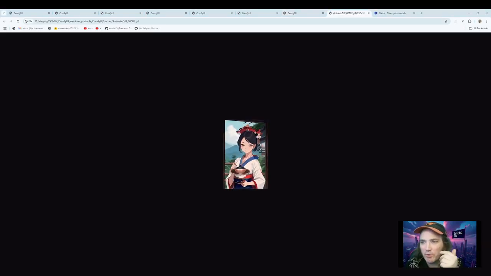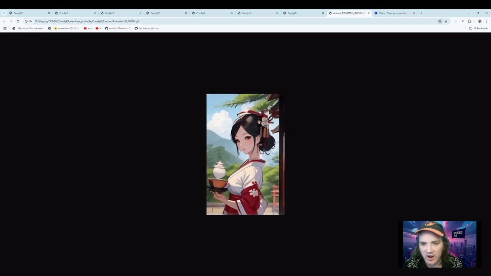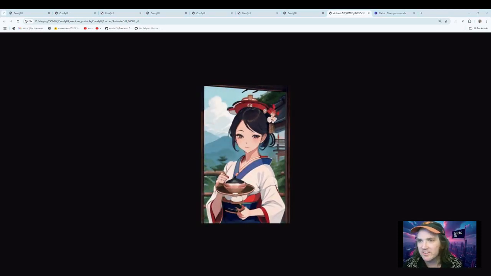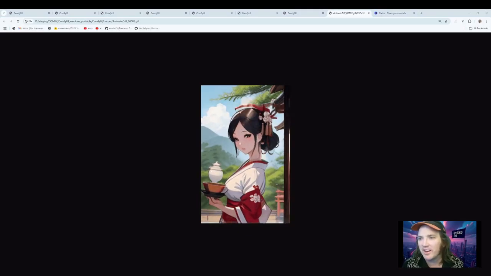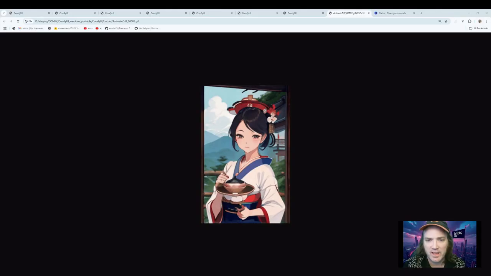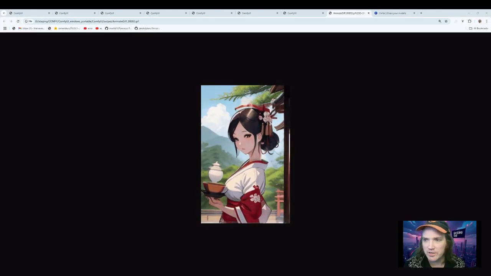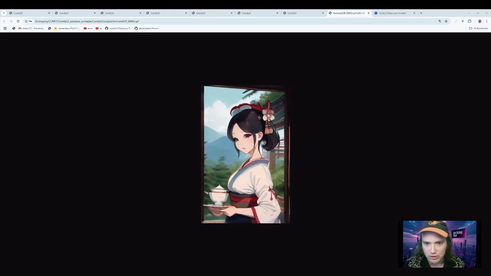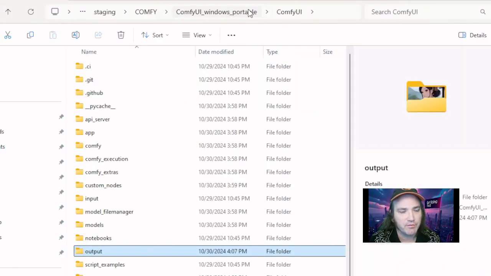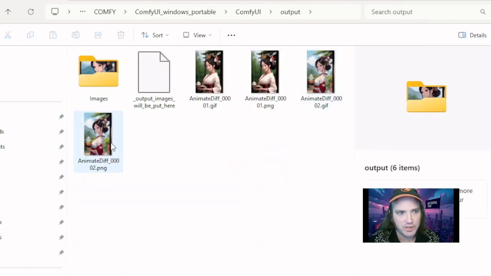Okay, so for some reason my system's glitching out. It actually did create the animation, it just didn't put it in the preview box correctly. So how I discovered that it was a software issue was I went over to my File Explorer, and I went to my ComfyUI folder, and I clicked on Output, and then I could see that it actually created it.